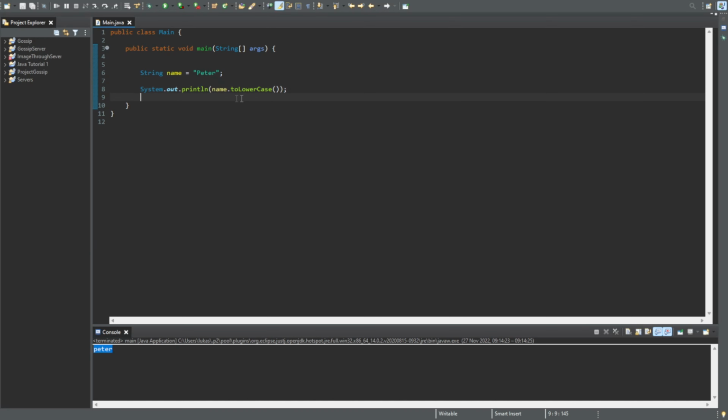We can also find something in here. So let's say we just have a greeting, and the greeting that we have is hello, how are you? Let's say this is our greeting, and we want to find a particular character in the string greeting.